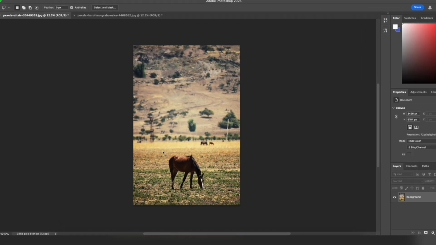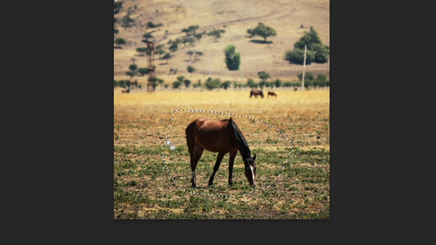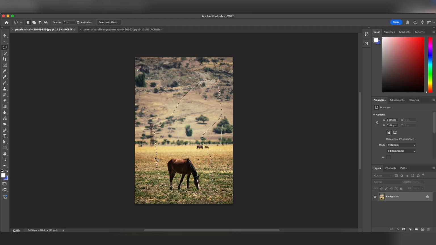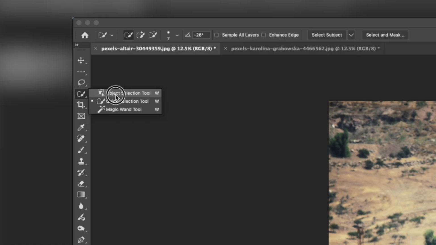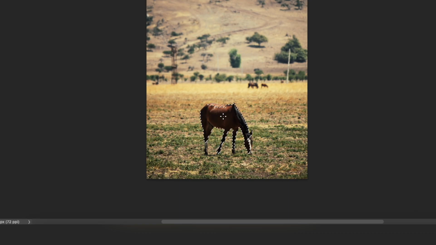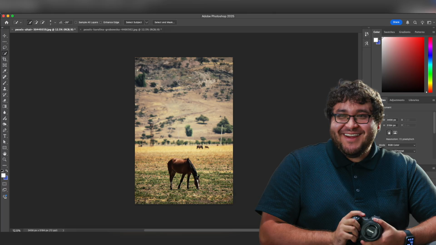We're gonna do this. This basically allows you to draw whatever shape that you want, and it will allow it to create that selection. So if you have something a little bit more unique, a little bit harder to say this is exactly what I want selected, you can also use the object selection tool, the quick selection tool. These are all really great tools that ultimately just allow you to click in a certain area, and it allows the computer to just guess where the rest of that image is, and you can go in and fine tune that. In a future video, I will talk about more specifics. But for today, we are gonna use the rectangle tool.